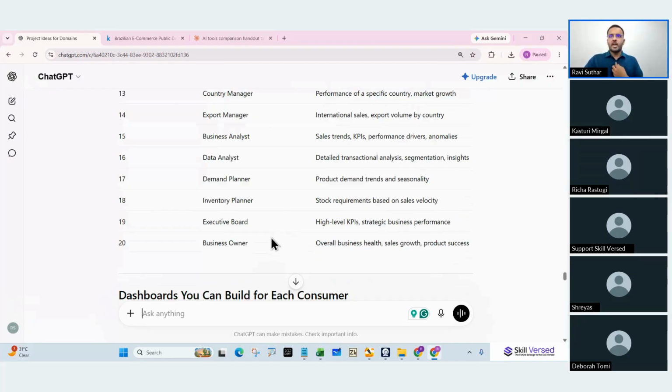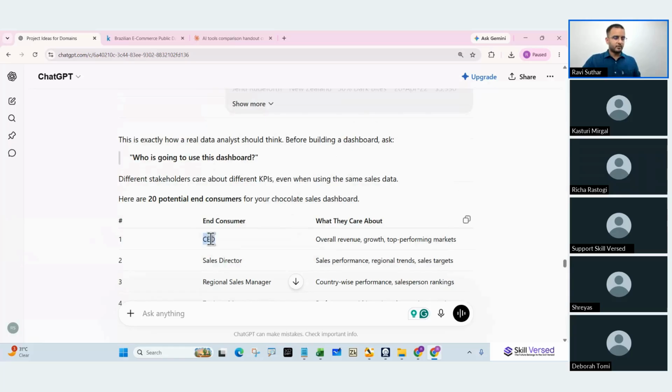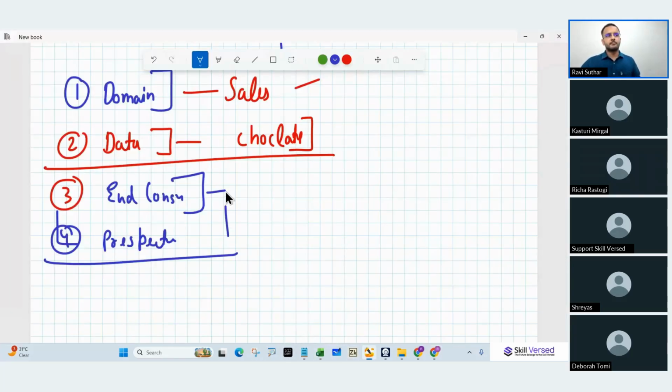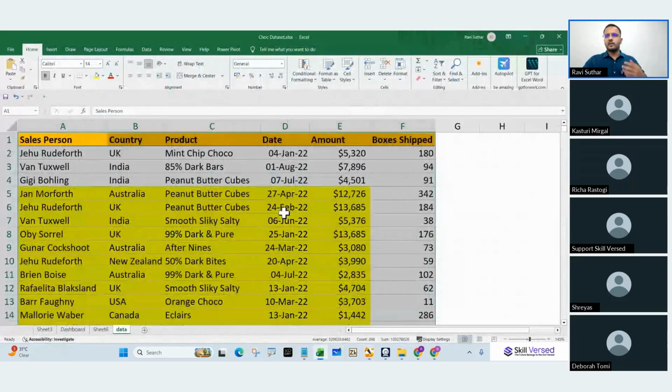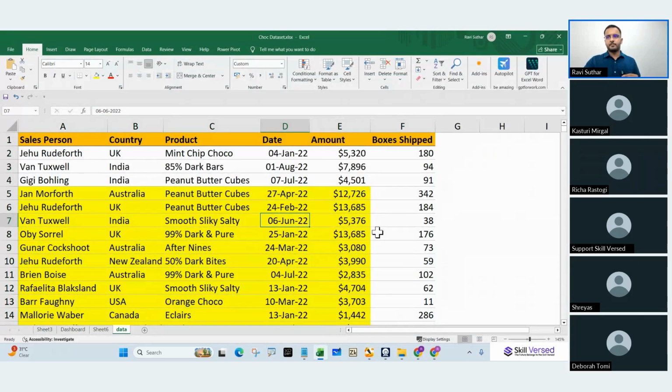For now, I am the CEO of the company. So the end consumer I'm finalizing is the CEO of the company. And I have it. Okay. Last is what perspective we want to build. That's the most important point. Now this data itself can give you 100, 200 different categories of charts, right? What chart you pick up, what columns you pick up to make a chart, that's important.